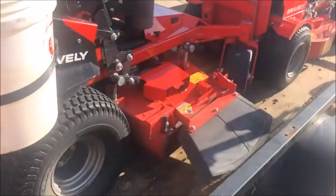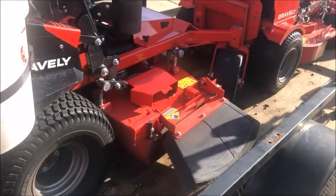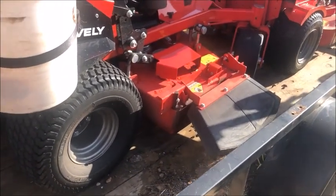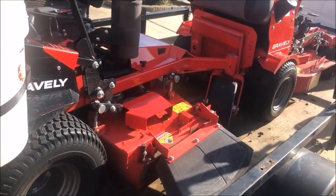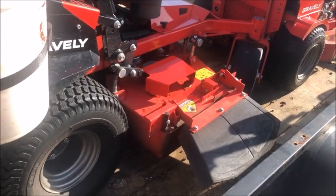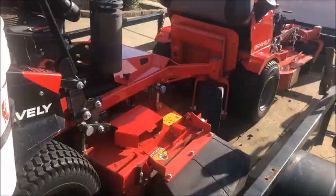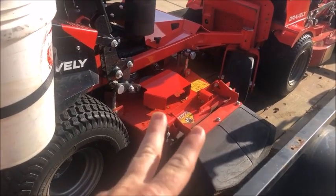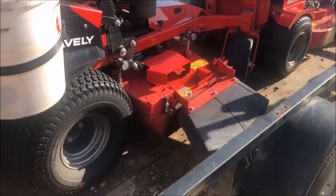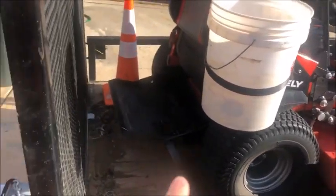The other thing is the discharge chute — it's kind of rattly. The guys' mower was so rattly we ended up taking it off. I actually have three OCDC chutes sitting in the garage that I need to put on. Most of us are running OCDC chutes anyway, but still, if you're buying a brand new mower you shouldn't have to hear this thing rattling around. We checked and made sure everything was tight, but for whatever reason it just made a lot of noise. It'll be coming off pretty soon and we're going with the OCDC chute.